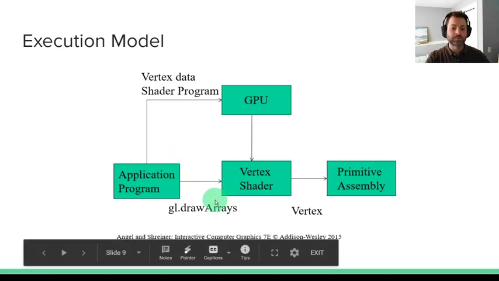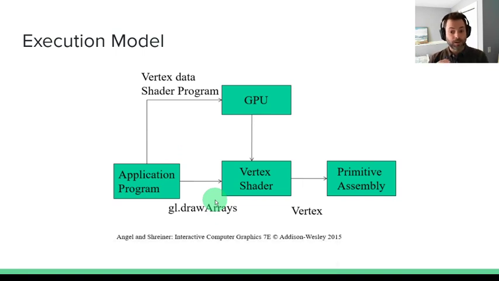This is the function that says, okay, vertex shader, it's your time to go. From then on out, we are done with our application. The vertex shader is going to do its processing. We're going to get vertices out. We'll get into some kind of an assembly. And then after that, it's going to go to the fragment shader, right? So that's basically our pipeline here.